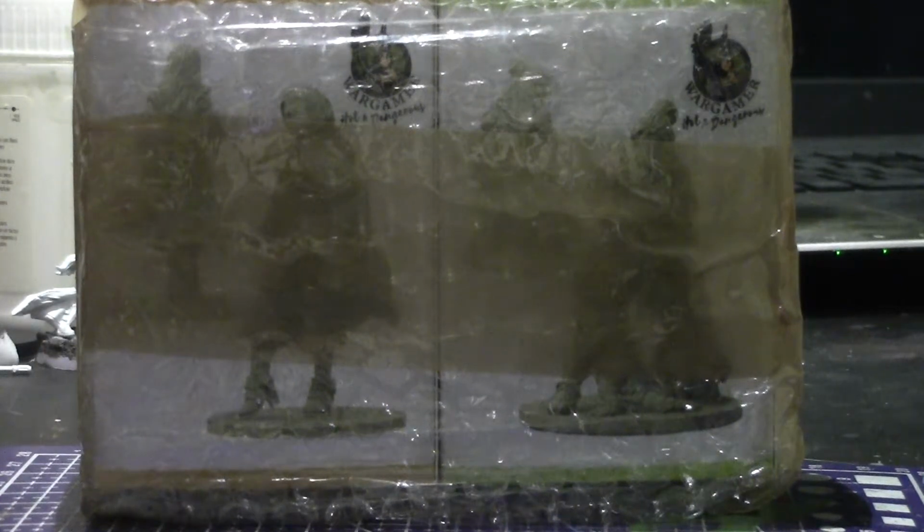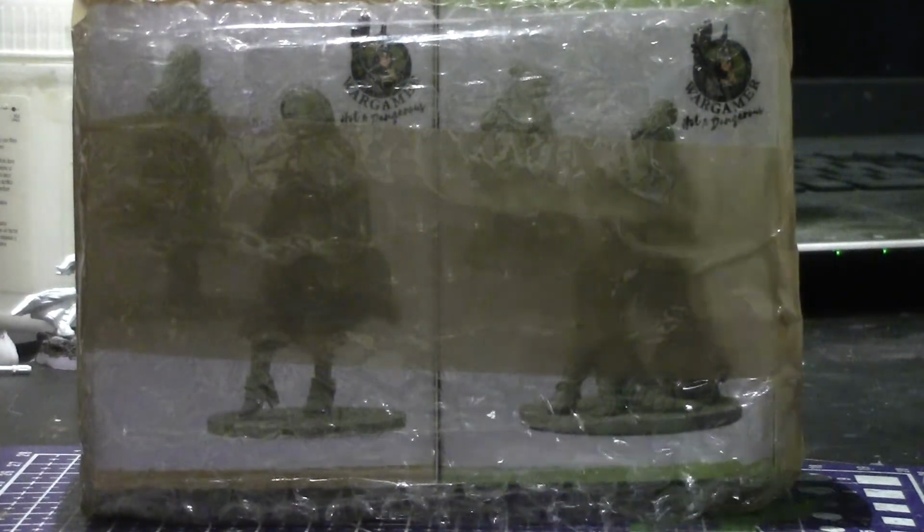A lot of the time I'm trying to find multiple uses for my miniatures, which is why I'm a huge fan of Raging Heroes, because the battle nuns are certainly very sexy, but I can use them in Starfinder. So I was looking at the figures that they had, and I was looking for something that I could use as well as being cool. So I found 2, and this is what I got.